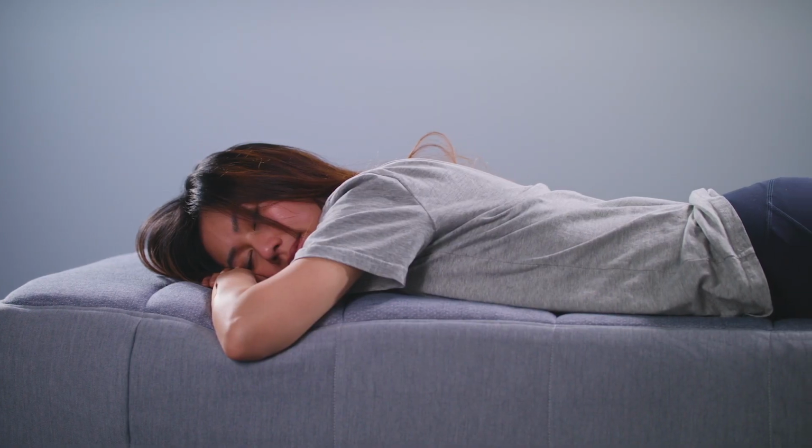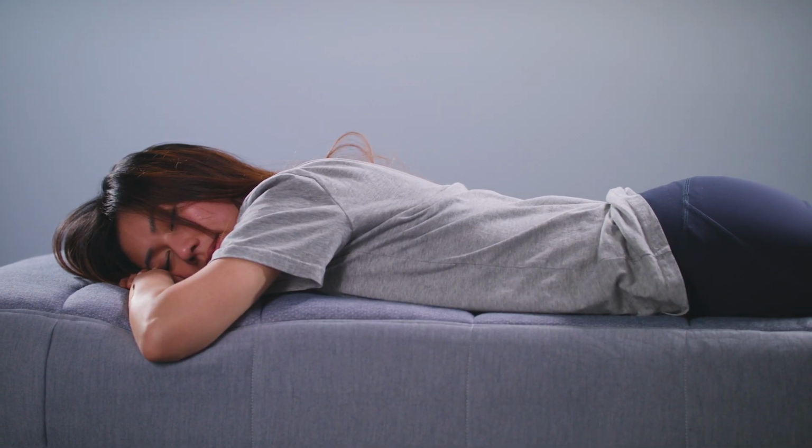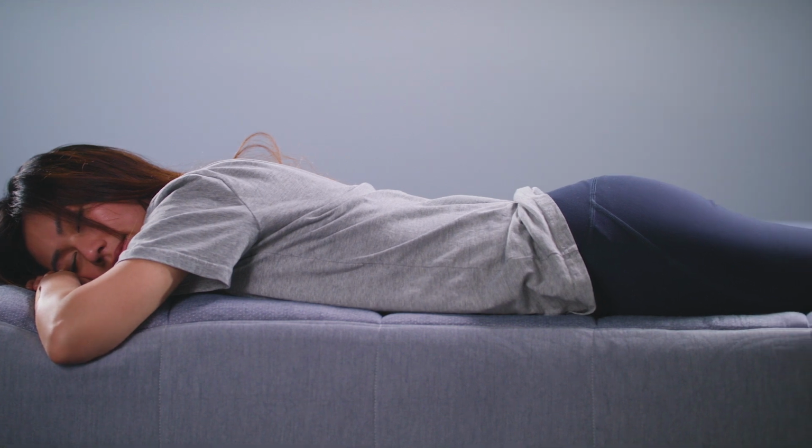And how was edge support? Were you able to get really close to the edge of the mattress and feel secure? The edge support of this mattress is actually really good. So if I did sleep on the edge of this, I feel like I would actually stay on the bed and not fall off. Could you imagine if you took this bed home, would you feel your partner or pets coming in and out? Do you think that you'd still be able to sleep soundly?